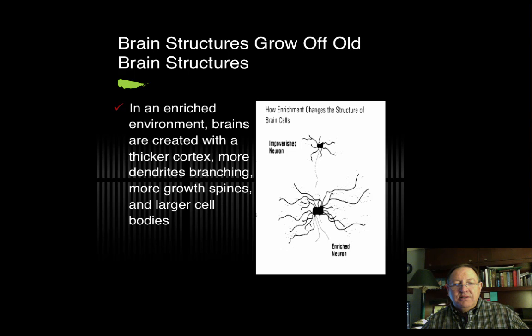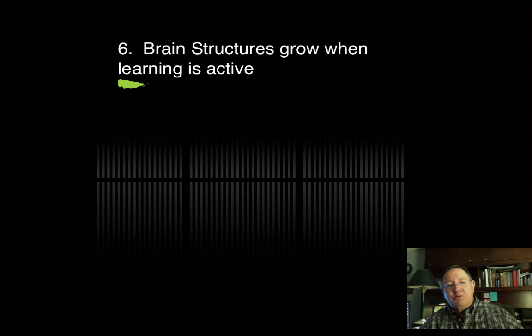This picture here is a pretty good example. This is an electron microscope picture of an actual brain cell. And you can see where an enriched area, an area that's used a lot, has only a single line of connection to an area that's not used very much. The denser cortex in our brain is created by that. The more spines a particular area has on a dendrite, the more connections that we make with our learning.